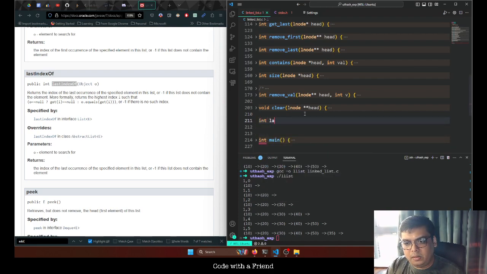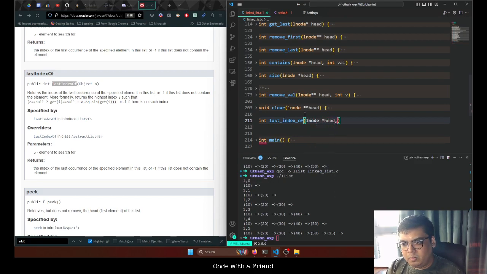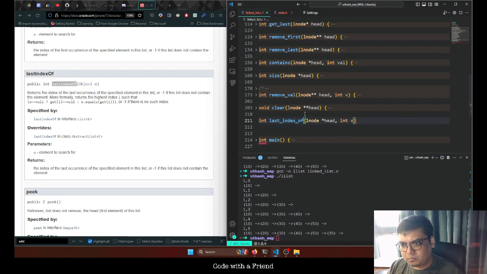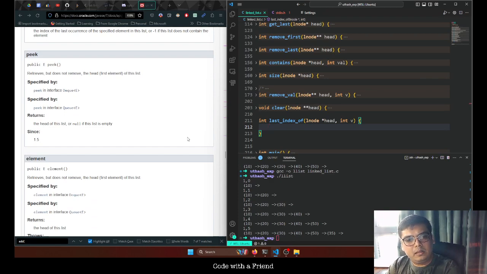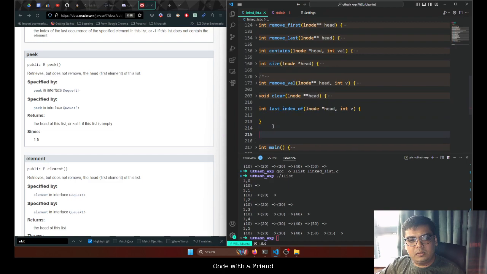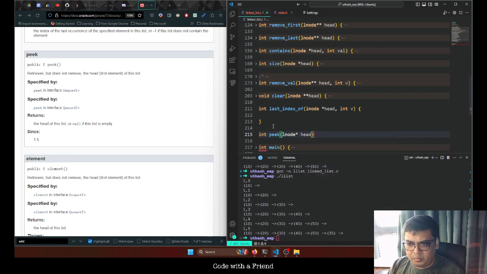So probably the last index of, node head, integer value. Peek. I think this is similar, as we can implement a peek, but it does not remove, so I think it's not required.